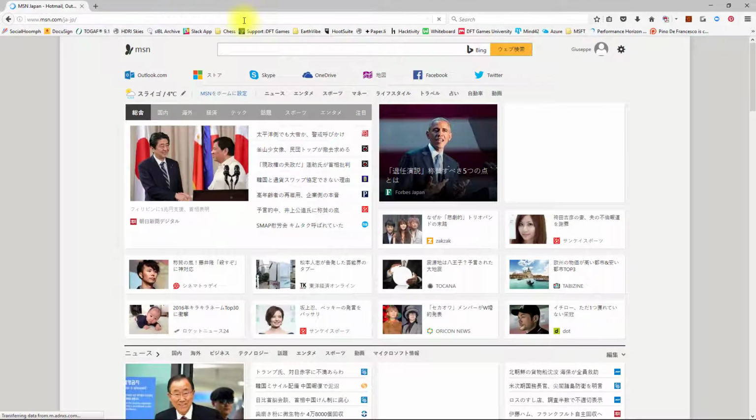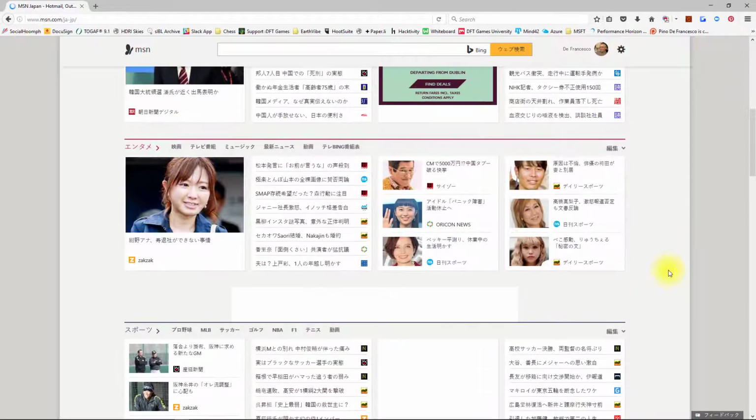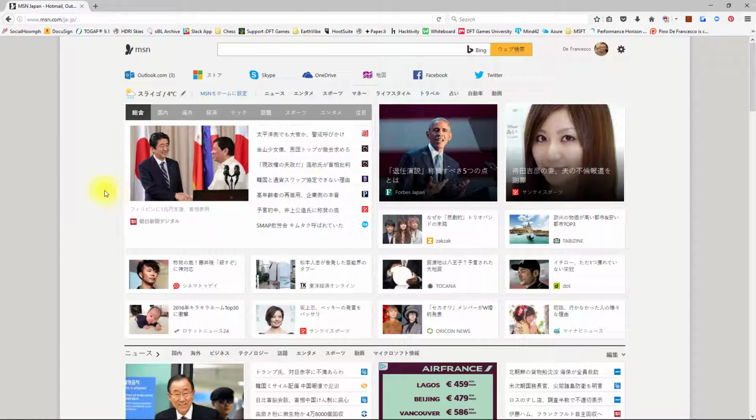But what we want to check is this. Let's go to Japan. Now, if we look at this page, this is different. This is not the same design. It has roughly the same layout. Again, we find the main strings just translated, but not just the content is different. The overall page has a completely different look and feel. A lot more text, very little animation. I would say absolutely no carousel here.